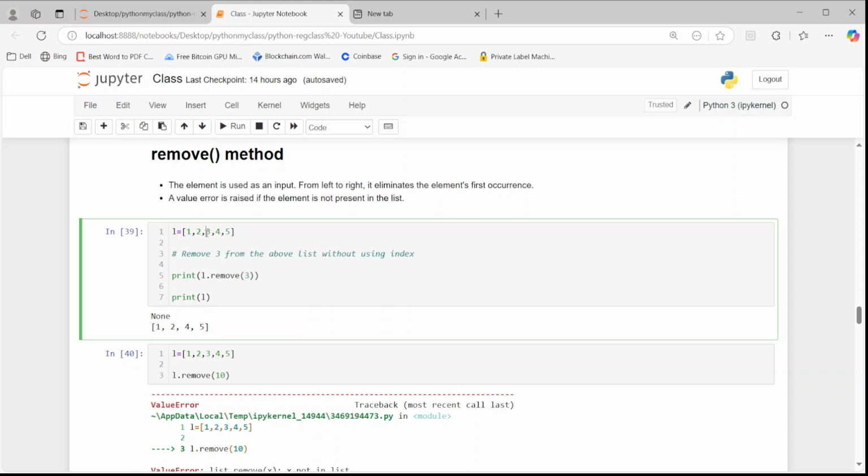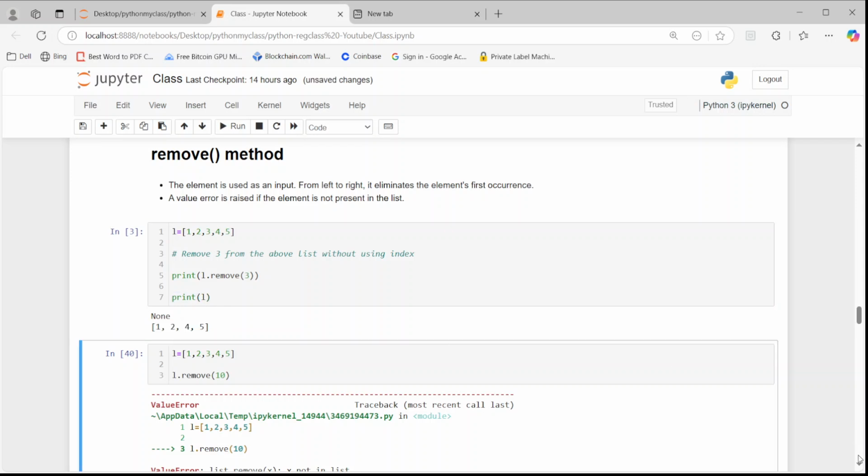You have to eliminate the value of 3. So in that case, directly we can use the remove method, where you mention the value directly, which is this value 3. If you print L dot remove 3, 3 will be removed, but it does not return anything. That's why I get None here. Now if you print L, you get the updated list where 3 has been removed. So your updated list is 1, 2, 4, 5.